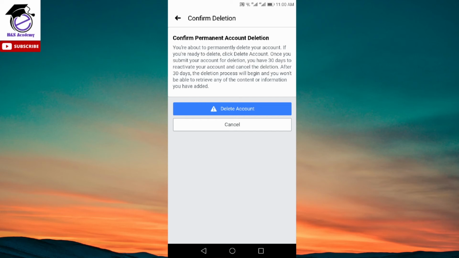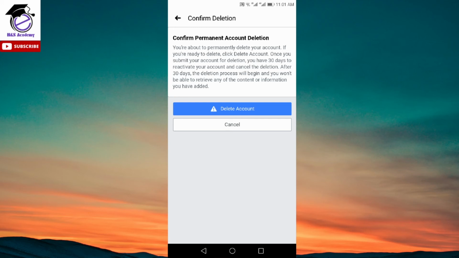What will happen is that they give you a 30-day time period. If you want to come back to it, for example, for now you just really want to delete your account, but after a week or so you think that you just want to keep your account, they give you a 30-day time period. Within that period, if you come back to your account and log in again, you can cancel the deletion request, and that way your account will stay as it is.